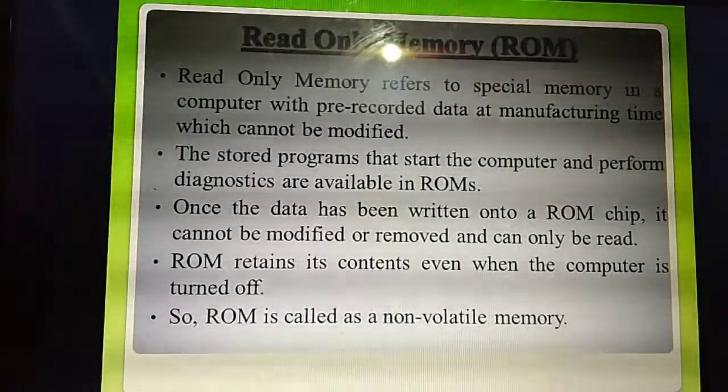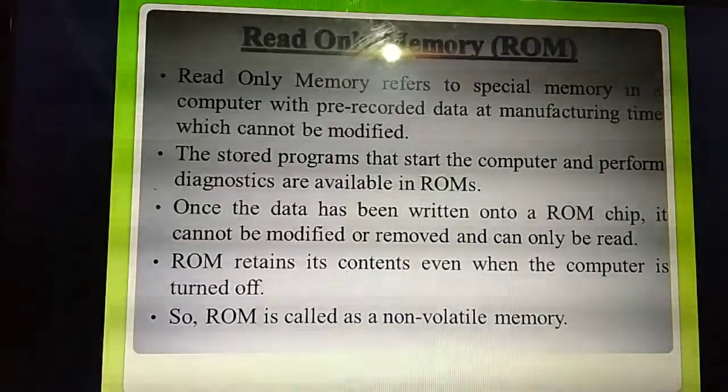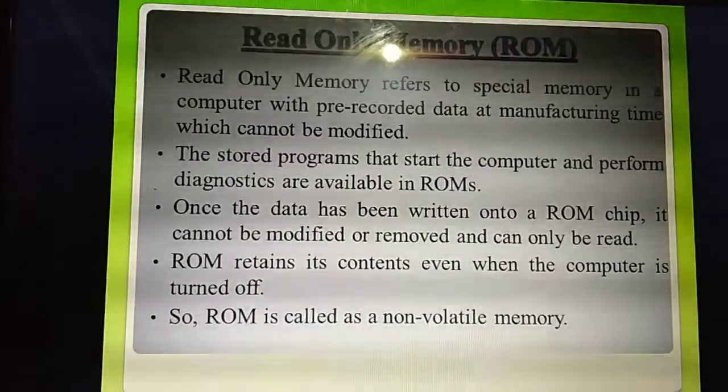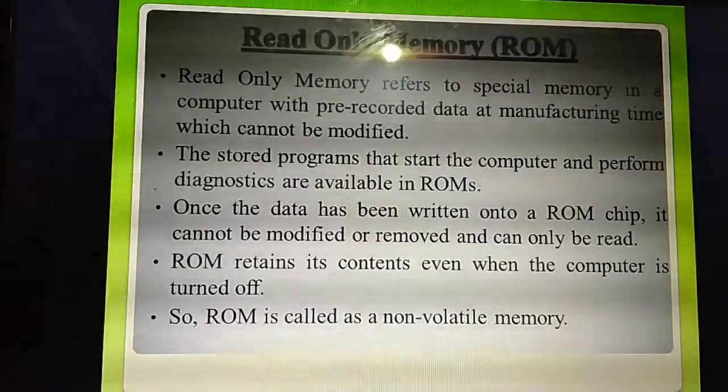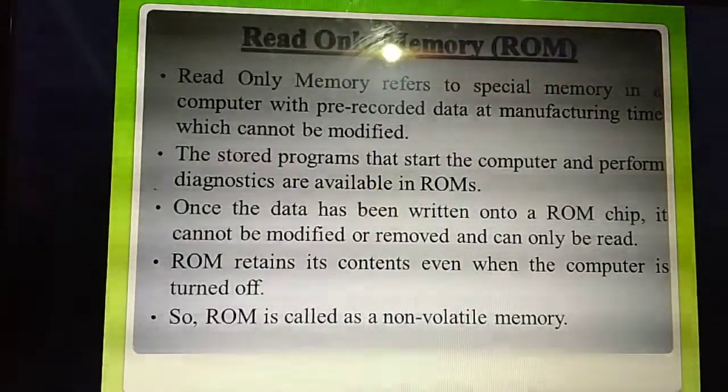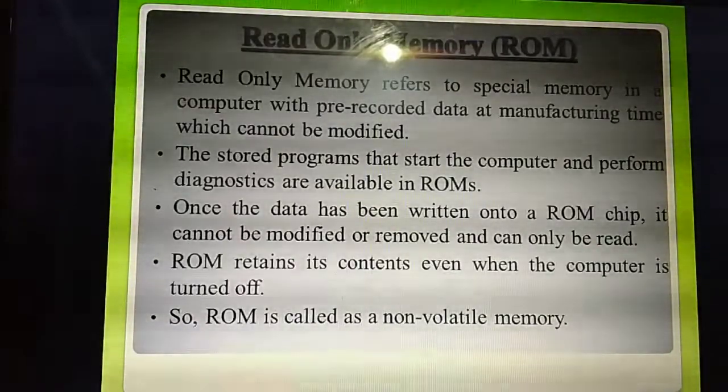The next point they have given: the contents will always be available when the power goes off. Even if the power goes off, the content will be there. So we call ROM which kind of memory? Non-volatile memory. Understand what we have studied in ROM? It is a special kind of memory. At the time of designing itself, they pre-record some programs in the ROM.